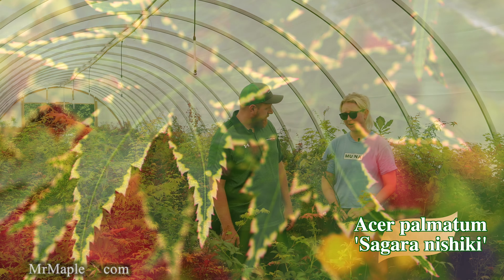Frank Biles — love him, he's been a mentor to us — drove us all the way up to the Puget Sound Botanical Garden where he donated some trees, and we saw Shigarami Nishiki sited properly with morning sun and afternoon shade. It had this beautiful yellow variegation around the edge. If you site it properly, you can get a really thick margin — I've seen the yellow margin be up to a half inch in width. It can really put on a show.